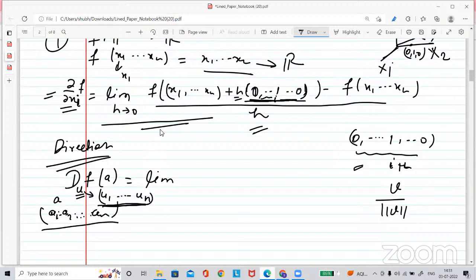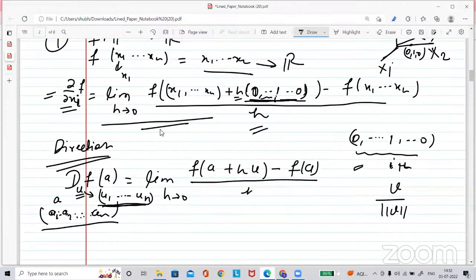So the definition of the directional derivative in the direction of u is written as the limit as h goes to 0 of f of a, that a means (a1, a2), plus h times that vector u, minus the value of the function at that point, upon h. See that a is (a1, a2) and u is actually (u1, u2), and minus f of a, exactly as is happening here. So this is called the directional derivative of the function at point a in the direction u.